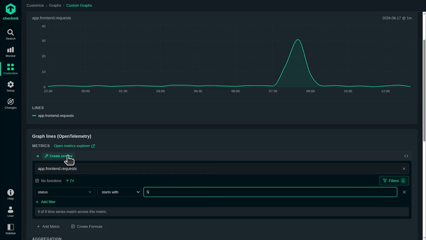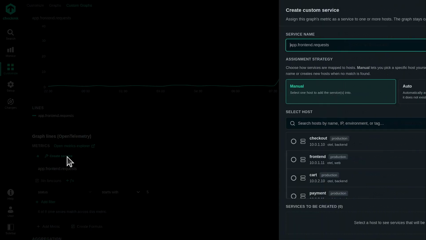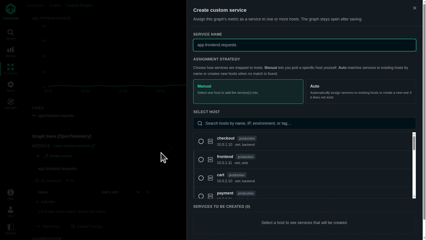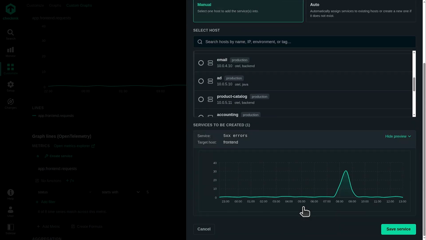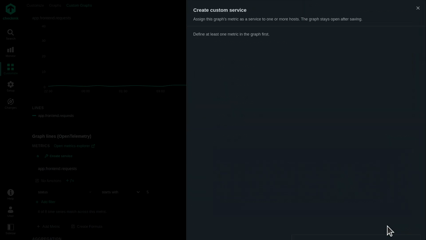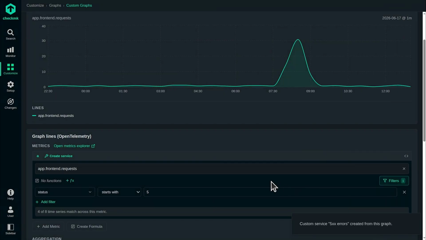And then, it's a little bit hidden, but here I can create a service from that. I call it 5xx error something, and I can assign it to a host, and then save that as a service. That's one entry point, how we think about how you can then create services for monitoring from graphs.